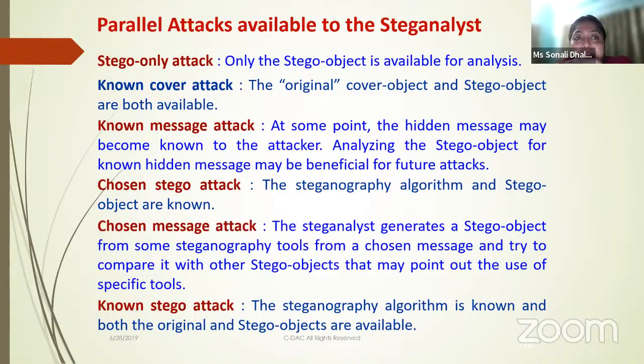Now there are several attacks available for the steganalyst: stego only attack, known message attack, chosen stego attack, chosen message attack, known stego attack. The definition comes from the name of the attacks itself, but in real life the steganalyst has to do the blind attack, that is unknown cover, everything is blind.